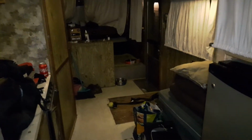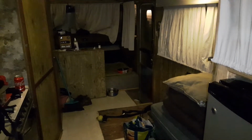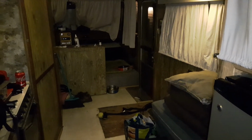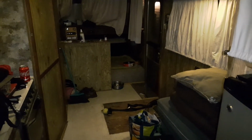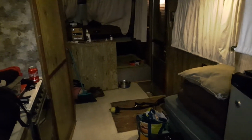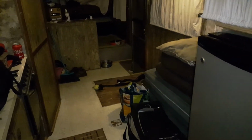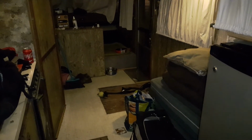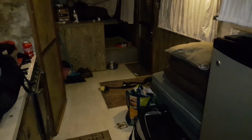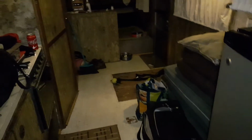Hey everyone, I figured I'd do a quick interior update of the RV. I've done a quick video of the RV just after we drove back from Glencoe, which is up near London, about 5-10 minutes away from Pug's house, to be honest. But I haven't shown the back, and there have been a few significant changes that we have done in the RV since we purchased it about 2 months ago. So this is about a 2 month update on the RV.